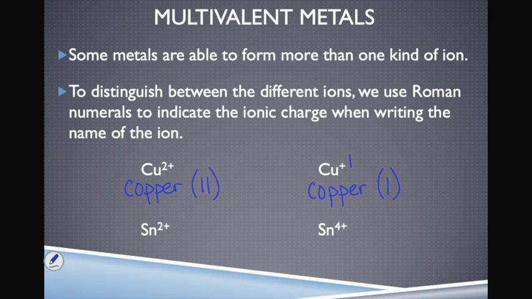Hey, you know where we don't do this? We don't do it when the metal is not multivalent. So for example, if you're looking at sodium, atomic number 11, it only forms ions with a 1+ charge. We don't call them sodium 1. We call them sodium ions, period. Okay, we don't need to indicate when we're dealing with ions that only form 1 possible charge. Don't need to specify. When we're dealing with these multivalent metals in the middle of the periodic table, yeah, we do need to specify.